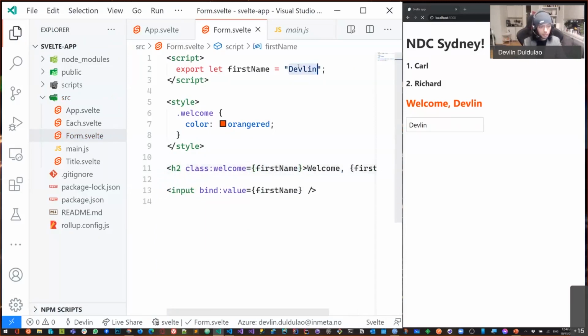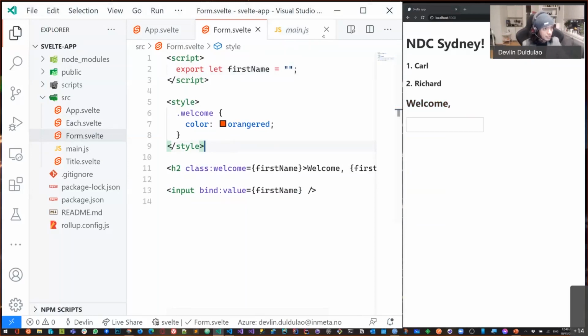But if this is empty, that should disable it. So yeah, just a sample of some directives that Svelte uses here, as you can see. Just pure HTML, pure style here. You can copy from your old websites and just bring it here.